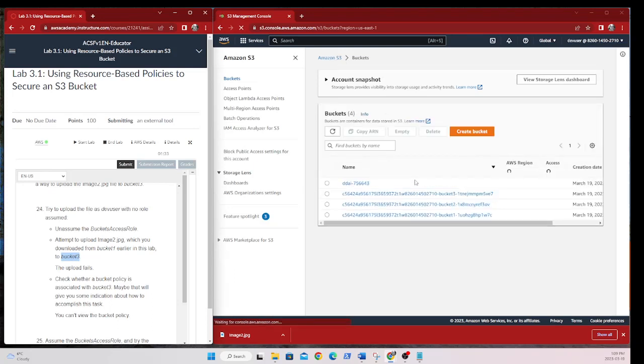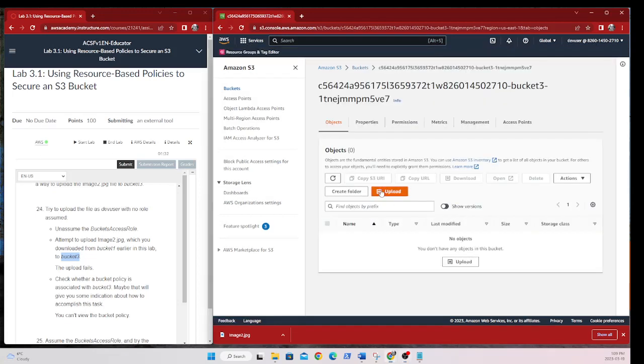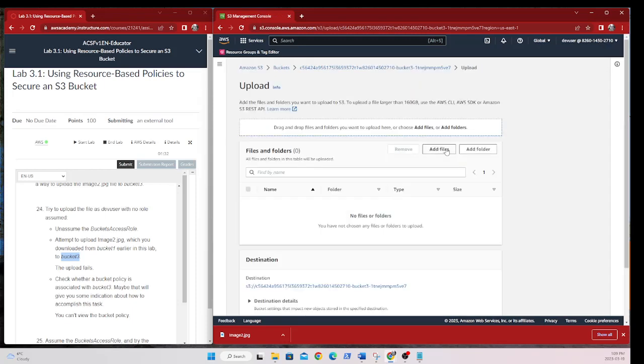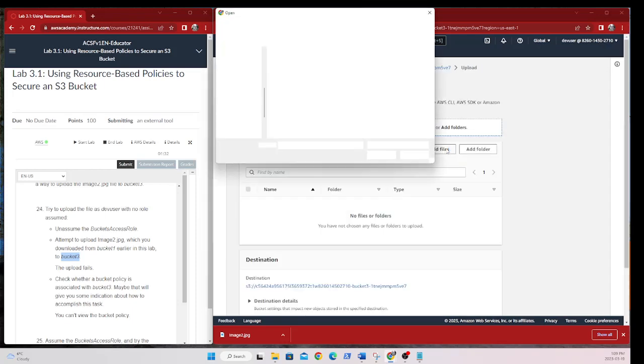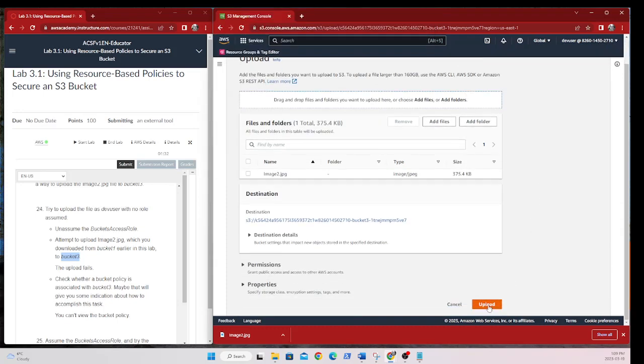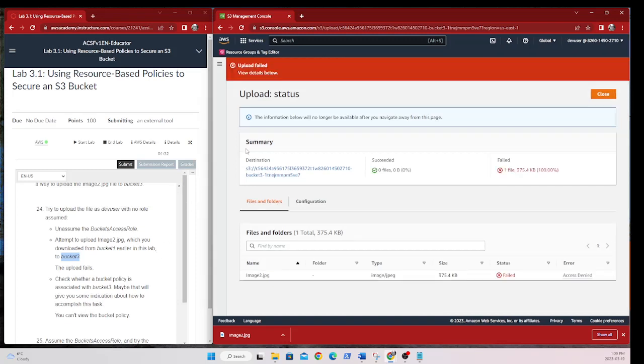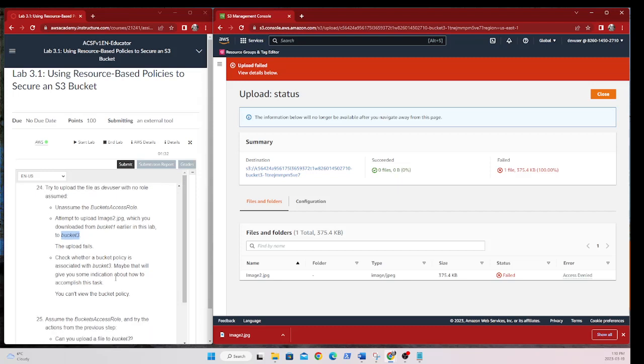So here we click on bucket 3 and we try to upload a file. Add files, select image 2 and click on upload. And again we got the same access denied error message.